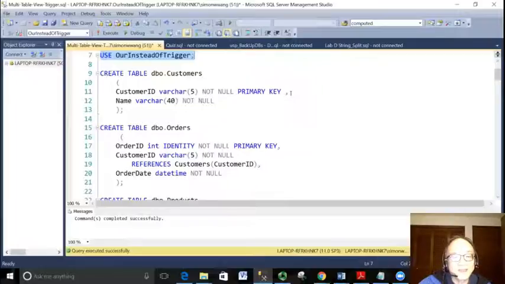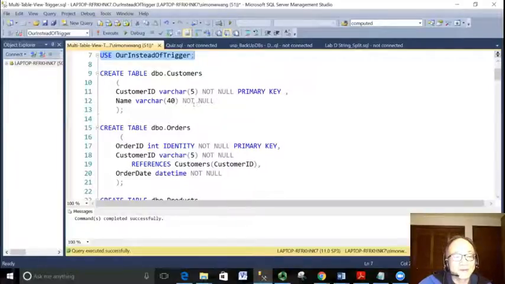We will have a customers table, an orders table, an order items table, and a products table. A customer may have one or more orders. An order may have one or more items.